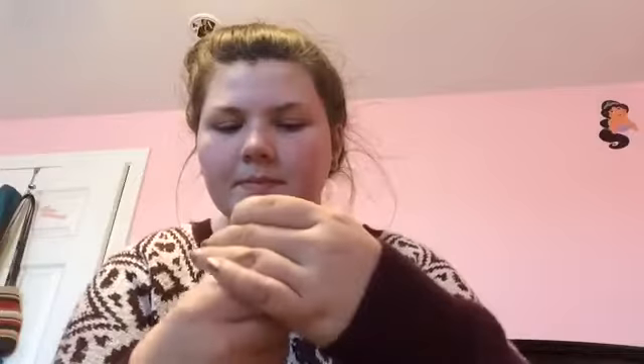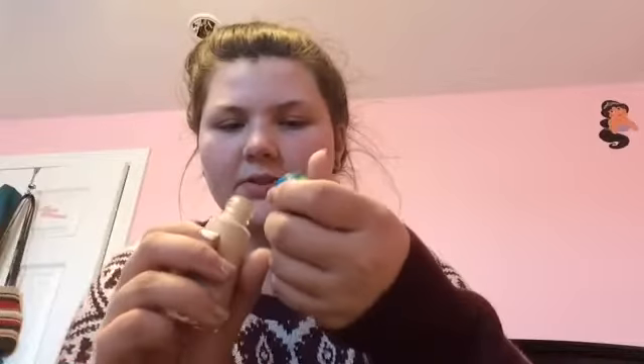For makeup, the thing I've really been liking is this CoverGirl Clean Oil Control foundation. This is suitable for sensitive skin, and of course my skin's really, really sensitive, so I decided to buy it. It has good oil control and I actually found a foundation in my color. This actually looks lighter in the bottle. This was actually my first foundation and I don't think I'll find a better one. This is actually my second bottle of it. I don't wear makeup a lot — on special occasions.